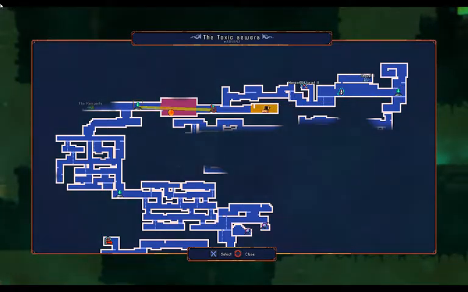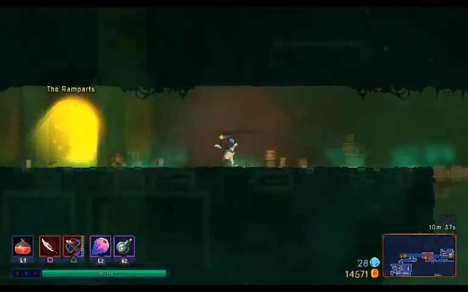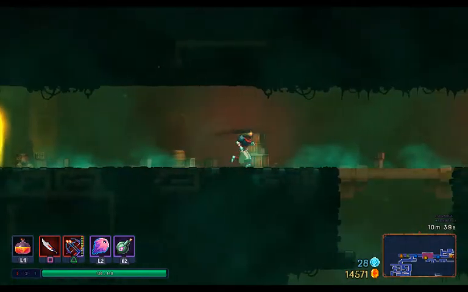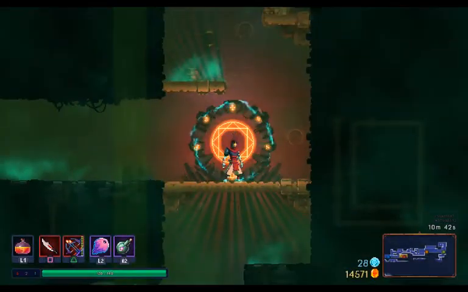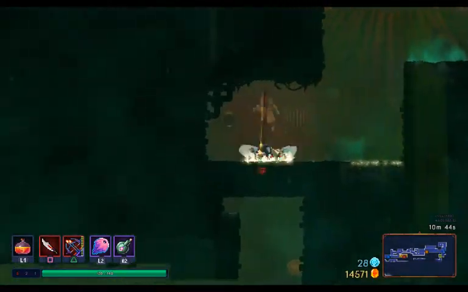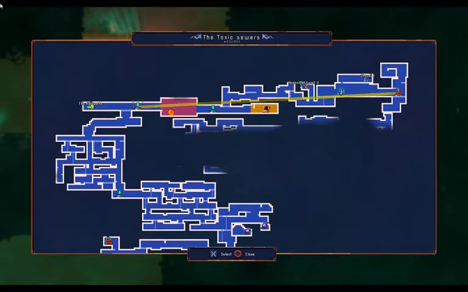I think what we're going to do here is run this direction for a moment. We're just going to see if there's like a scroll or something, and there's not. So we're not going to go to the ramparts quite yet. I'm very interested in, what do you say here? Like, oh no, see, I can't go that way. So I have to go to the ramparts. All right. No problem, we're going to the ramparts.